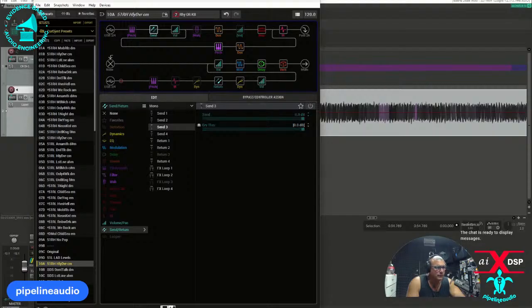Oh, I gotta stop hitting space. I'm really messing things up. Yeah, that switch is beautiful. That's the expression pedal, though.